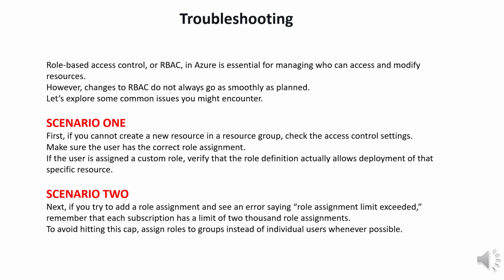Scenario 1. First, if you cannot create a new resource in a resource group, check the access control settings. Make sure the user has the correct role assignment. If the user is assigned a custom role, verify that the role definition actually allows deployment of that specific resource. Scenario 2.